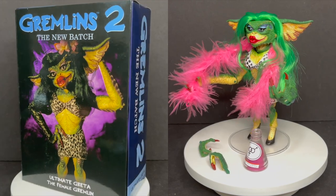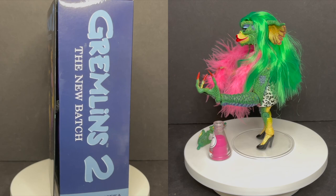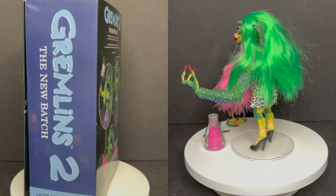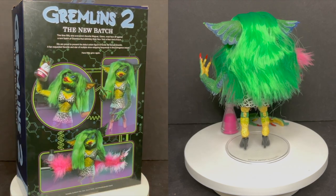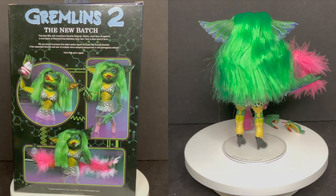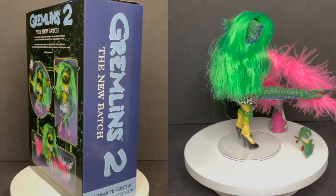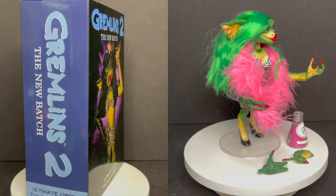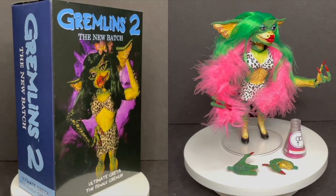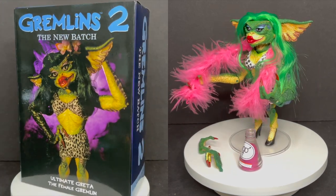In all honesty, if you're a big Gremlins fan, I think you're gonna have a blast with this figure. If you've never seen Gremlins, don't care, yeah, it's not gonna be up your alley. But in terms of the paint, which is stellar, I do like that they included that realistic-type hair, the pink boa is a nice touch, it's very disturbing but also very fun. It comes with a beaker and extra hands — you really don't need much more than that, but it's definitely cool.